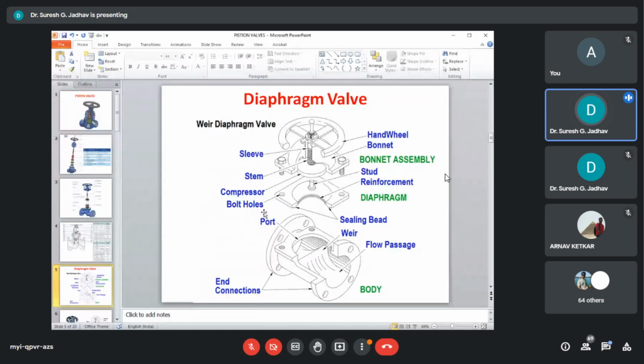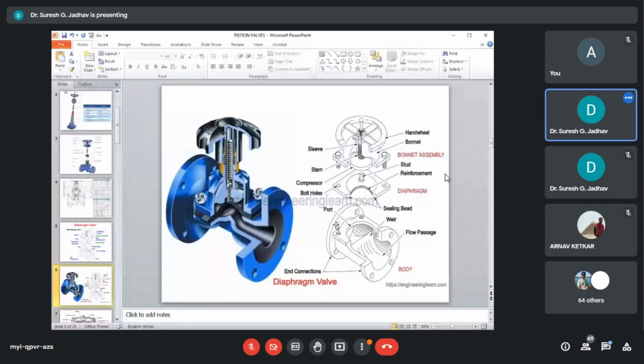And there are two types of diagrams. You can visualize all different components in the diaphragm valve sketch, and another one is the line diagram.